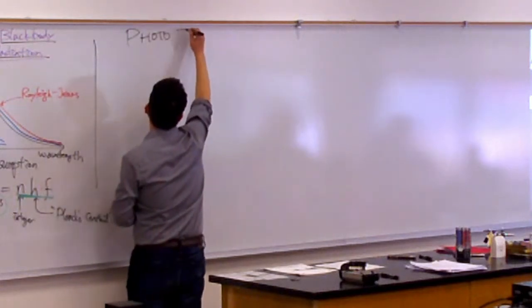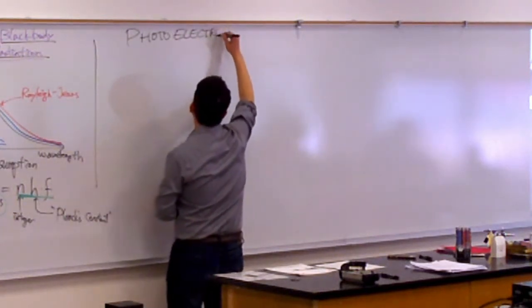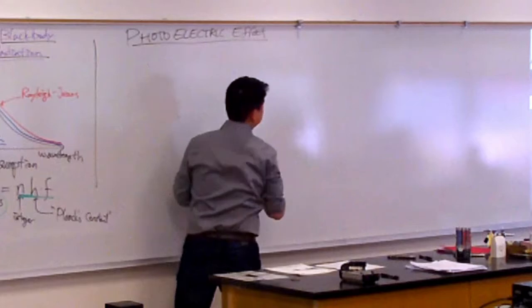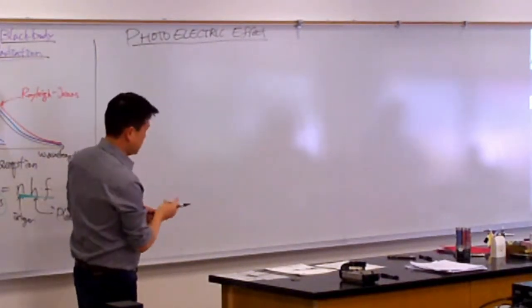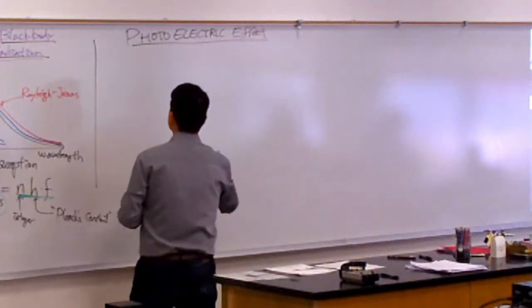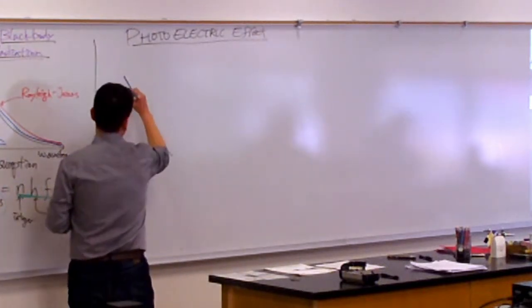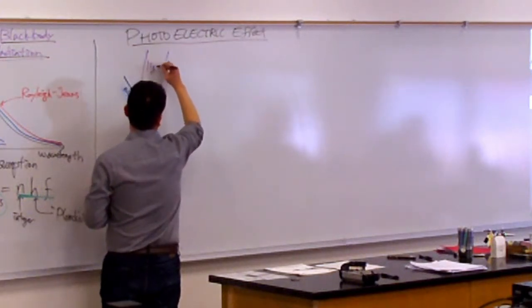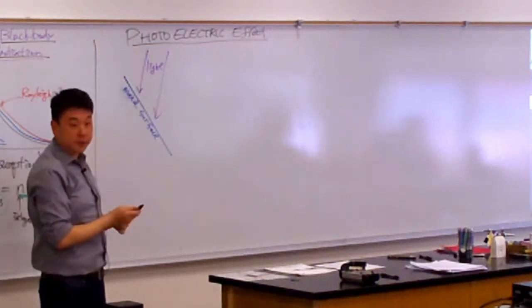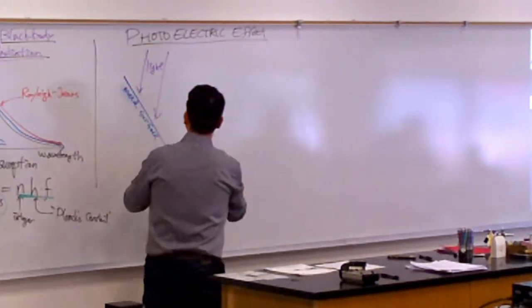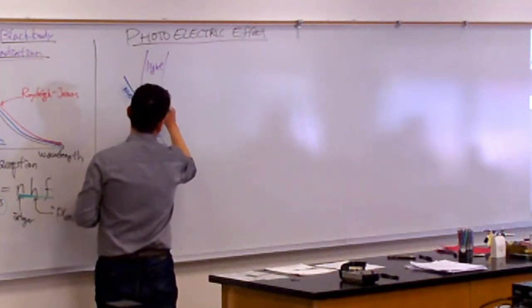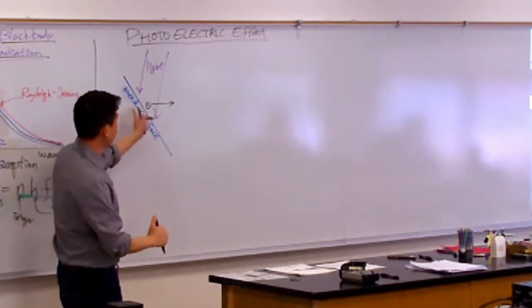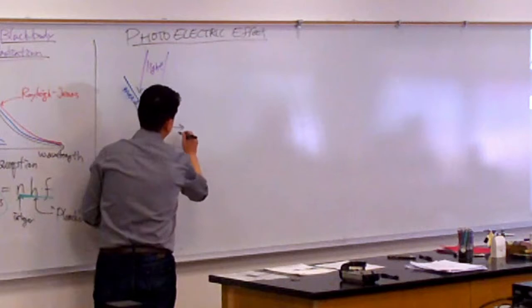Let me just sketch what photoelectric effect involves. So in photoelectric effect, what you are seeing or how you would explain what you see like what you saw in the video is you would say, okay, I have some metal surface on which some light is shining on, so you have light shining on it. And what you are observing or how you explain what you are observing is that as light shines on it, some electrons pop out or you get cathode ray. You see electrons popping out of the surface as light shines on it.